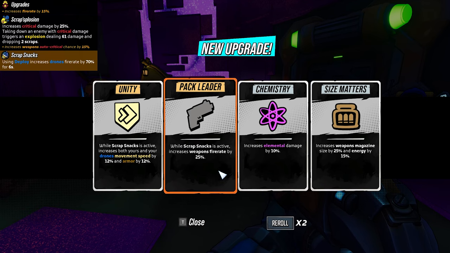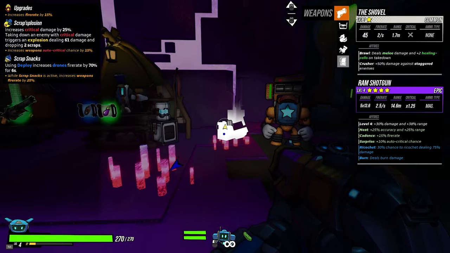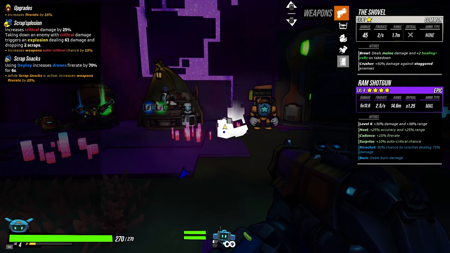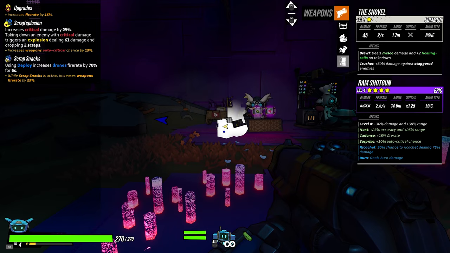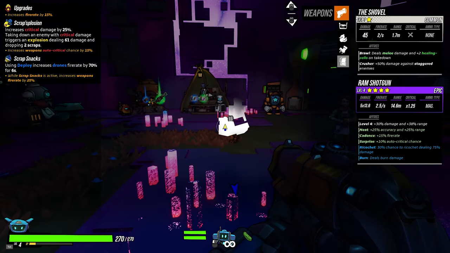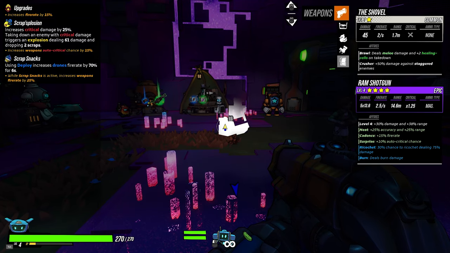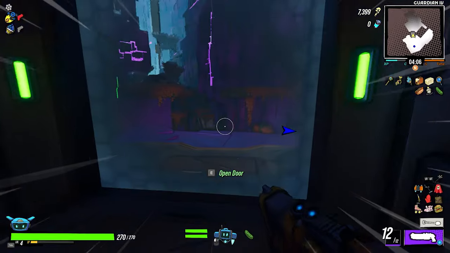Right. While scrap snacks is active, it increases weapons fire rate. Yes, please. I've got scrap explosion, which increases our critical damage. I've got scrap snacks, which increases the drone's fire rate and my fire rate right now. When I use deploy, our ram shotgun deals burn damage and ricochet. We'll see if I keep it. And let's see what we can do.